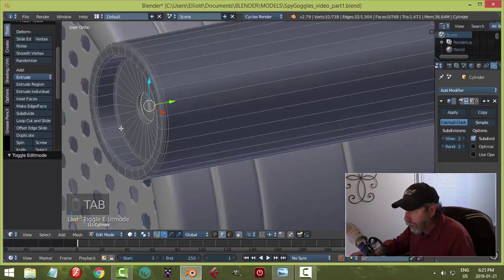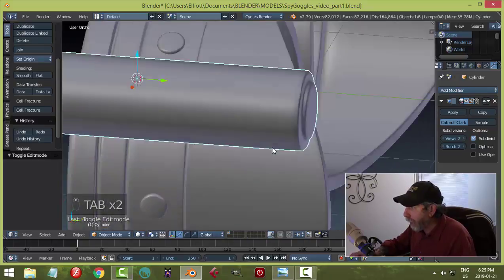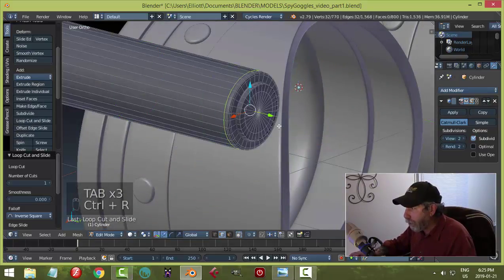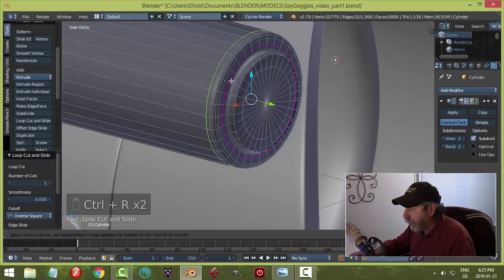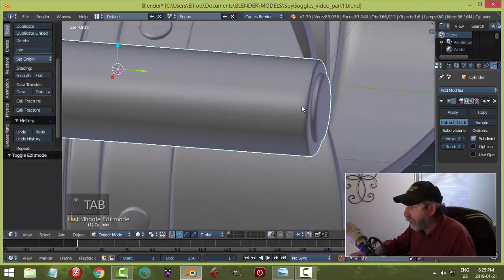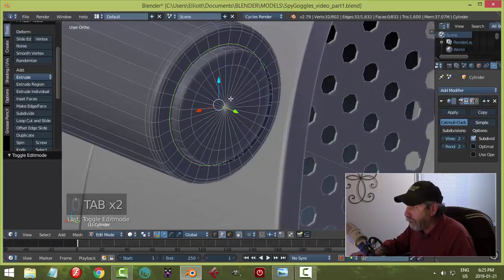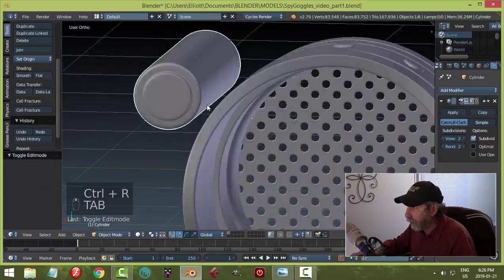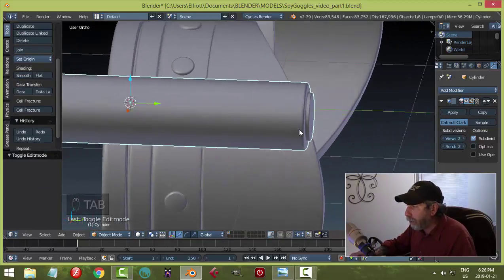Unless I want one on the... No, I don't want one on the inside. Let's go with the back here. And we'll do something with that. Yeah, that's a long distance to go without support, so we'll put one there. And six of one, half a dozen of the other. Do it there, do it there. Maybe both. Actually, no, we'll come up on this one. Okay, so that could be like a little battery thing.